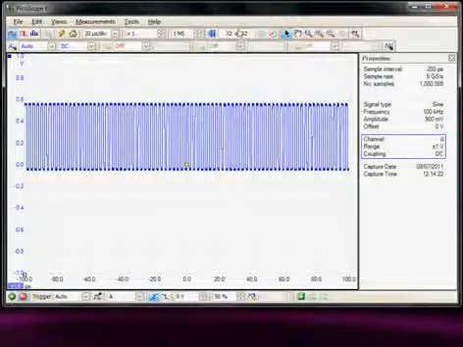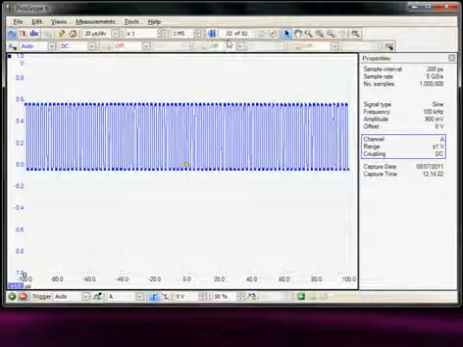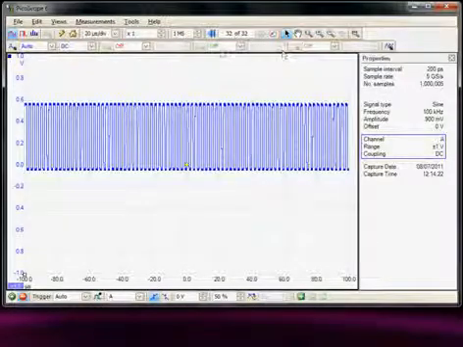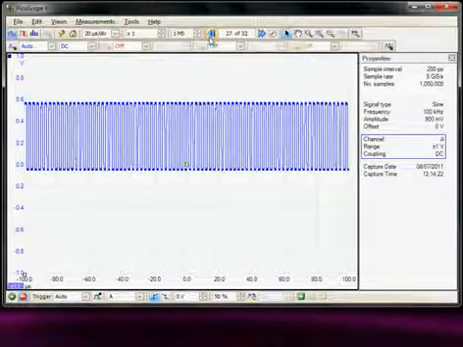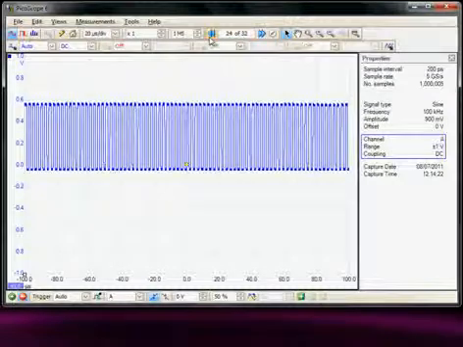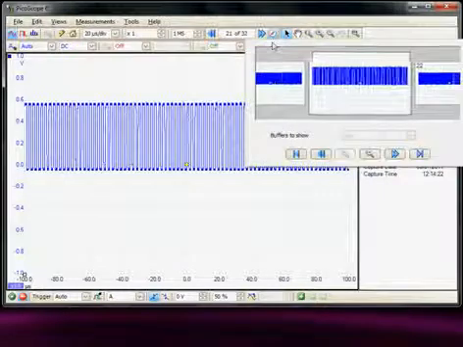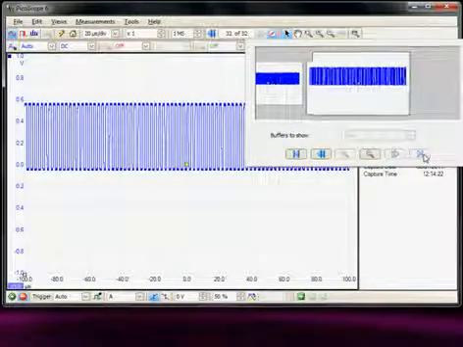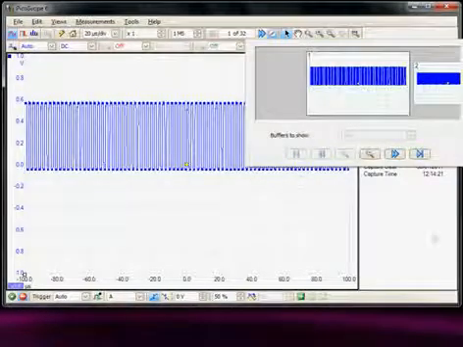So another use of the memory is buffers. The default value is 32 buffers. So we've actually acquired 32 buffers, each of 1 million samples. Now we could step through the acquired buffers. In fact, when we look at the data, we can see that each acquisition has slightly different data. Or this can be used with a graphical icon, and it can graphically step through the acquired buffers. And this is very useful if we're looking for a particular glitch on any acquisition data.